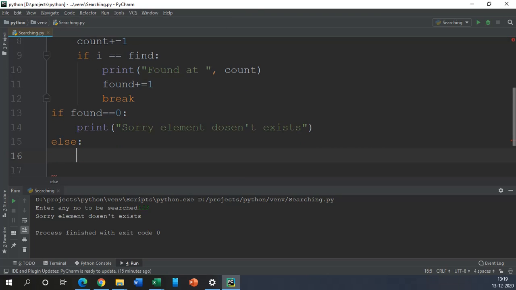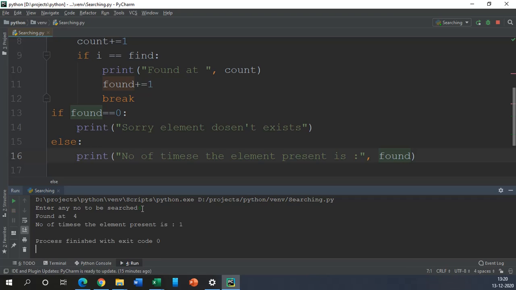Else we can print the number of times the element present is, let's have found.